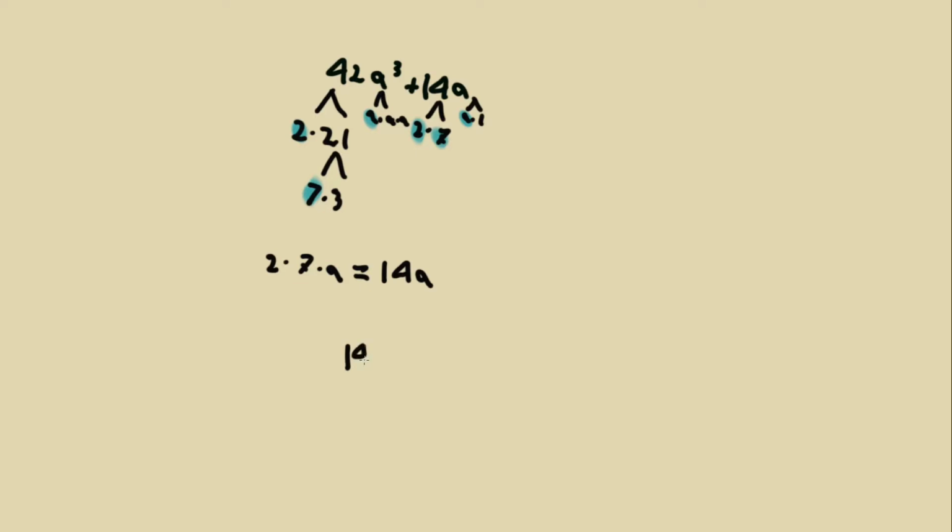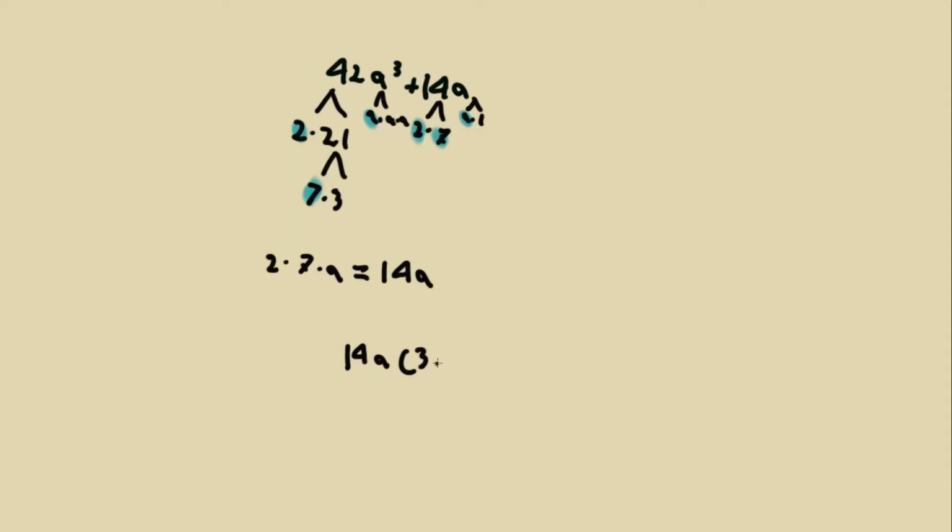Now, let's put this here, 14a, and let's do some parentheses and let's ask ourselves some questions. What times 14a gives us 14a cubed? First of all, what we can do here, let's see. So 42 divided by 14 is just 3. And remember, this is a to the power of 3. So we have to also get this to a to the power of 3.